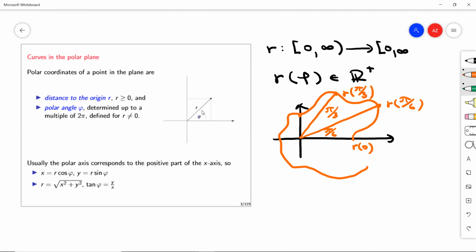And so on. And you see, the angle can be bigger than 2 pi, because when we do 2 pi, we come back to the x-axis again, but it doesn't mean that we have to be again in the point r0. So we can be in another point, for example r of 2 pi, and so on. And we can continue this traveling. In this way, we get a one-dimensional object, which is a curve.